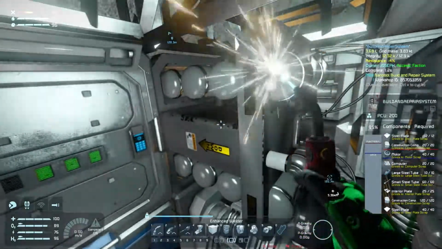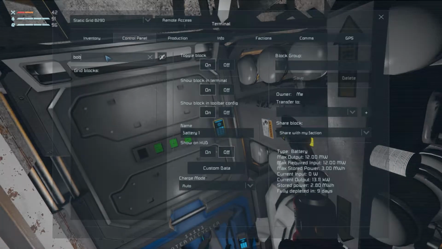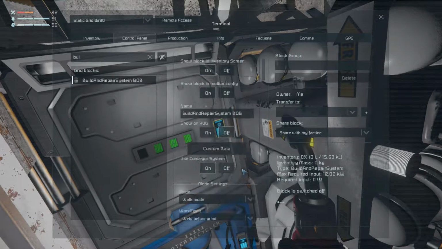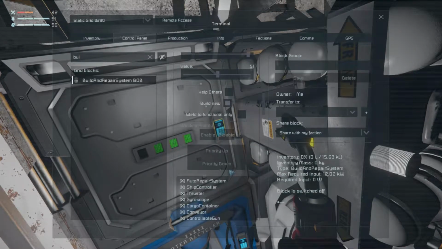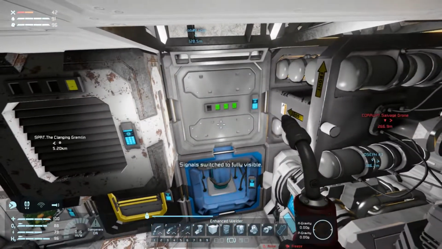Wonderful. Okay. So, Bob, I'm giving you an ignore color before we even start, build and repair system. I'm also giving you a nickname: Bob. Okay. So you're going to get a fly mode. You're going to get none of that. You're getting an ignore color for welding.